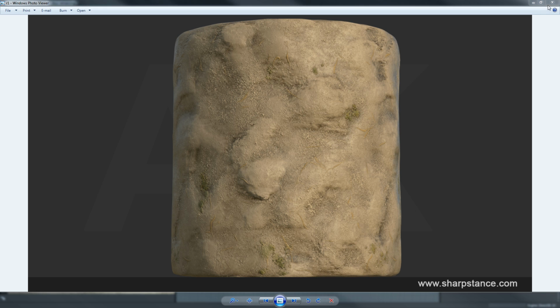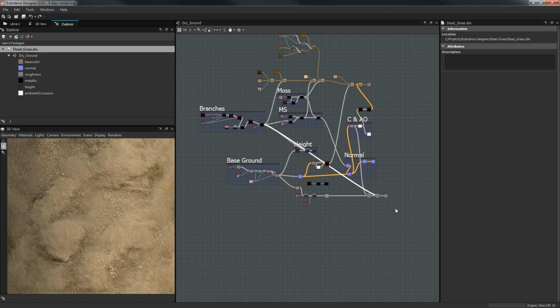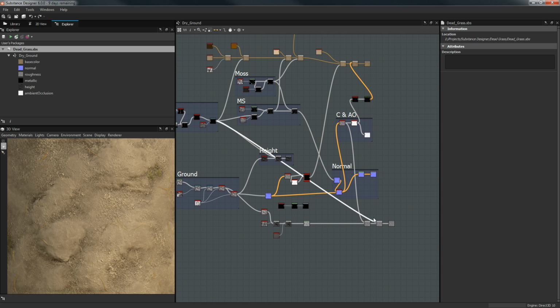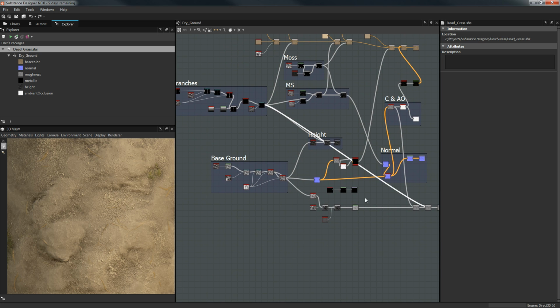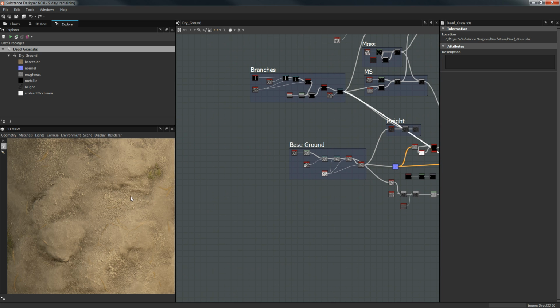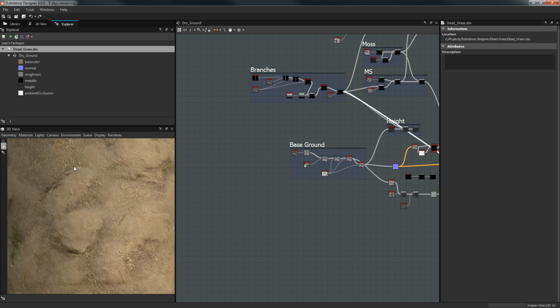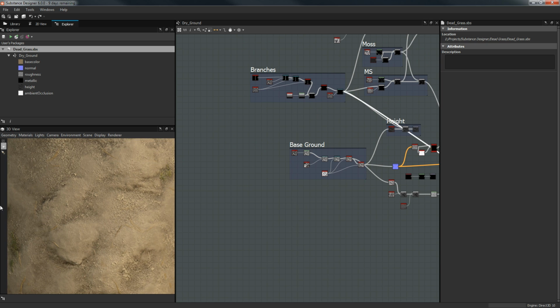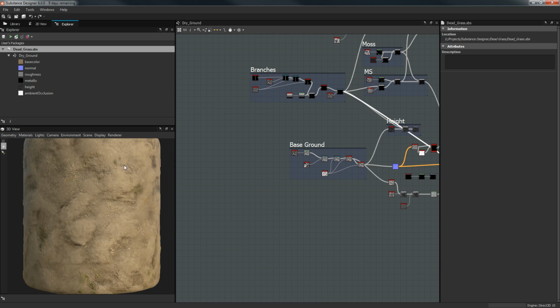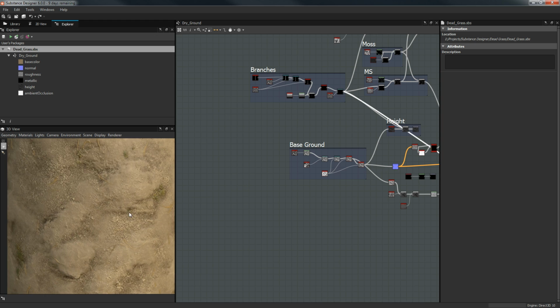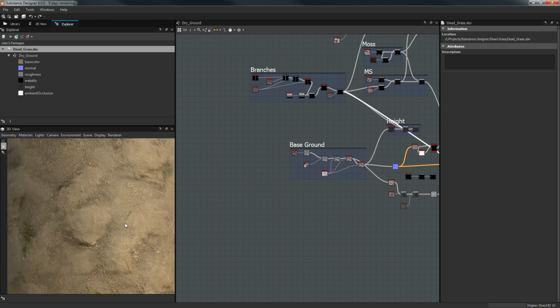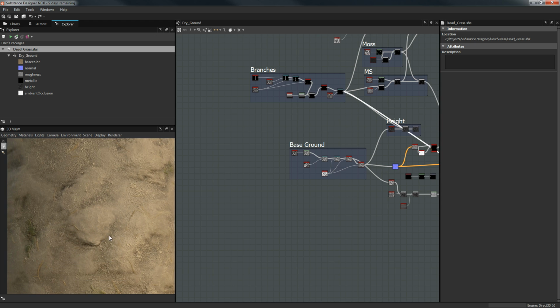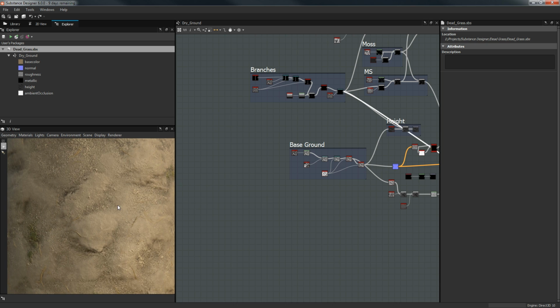Even though it feels simple, it has some complexity in itself. Of course, you can add a lot more stuff on top of this. For example, you can also add grass, grass plates, or some other stuff, like footprints and stuff like that. You can add them. There's no point in doing the same stuff every time, so I don't do it.